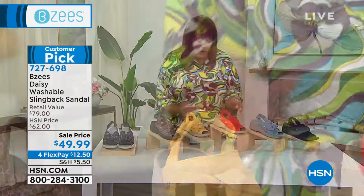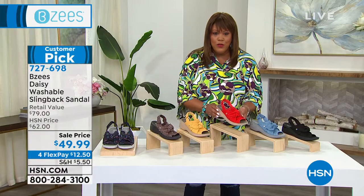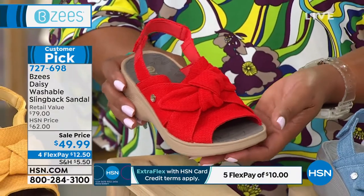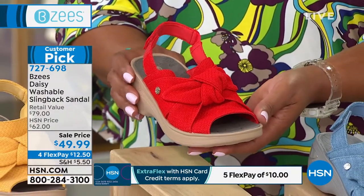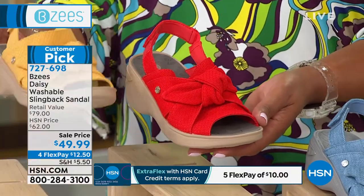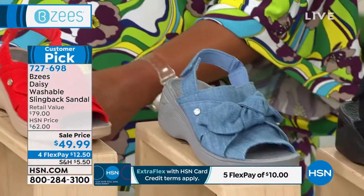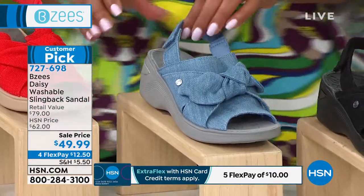Let me go with the brights. We have this beautiful, beautiful red — if you don't have a red, I was trying to get a color I just didn't have in my closet. I don't have red yet, but I just had to get that yellow. So we have the yellow, we have the red, we also have the blue — and we're calling it blue, not denim, so this one is your blue.